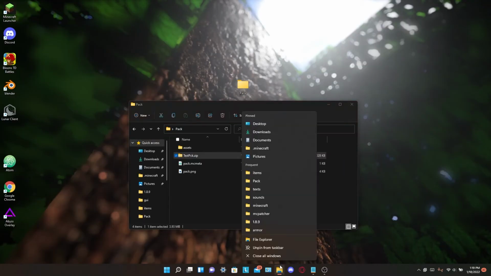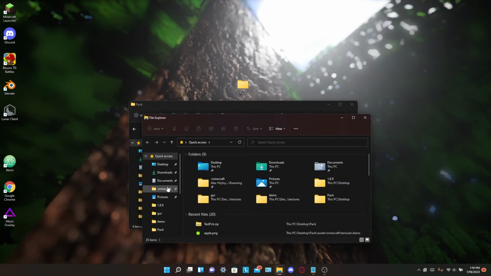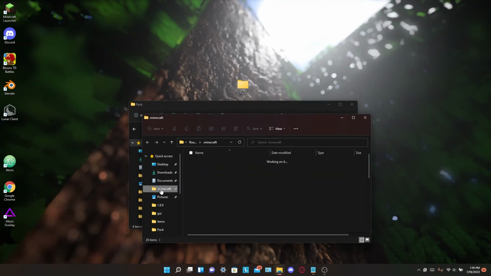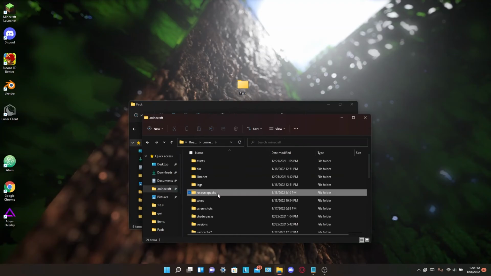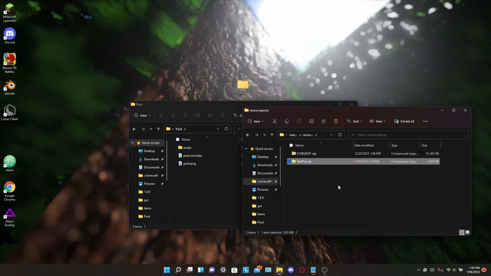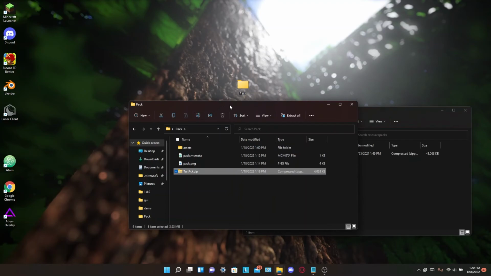So to do it manually, we will just go ahead and launch File Explorer and then go to our .minecraft shortcut if you made one. If you didn't, just remember it's Windows plus R, and then you go to AppData. We go ahead and go to the .minecraft folder. This time we go to the resource packs folder, and this is where we dump our test pack inside of. And boom, once we launch Minecraft, it'll be in there. Or we will do it the second way, which is what I will be showing you guys right now. I'm going to go ahead and move it back because I'm going to be showing you the second way.